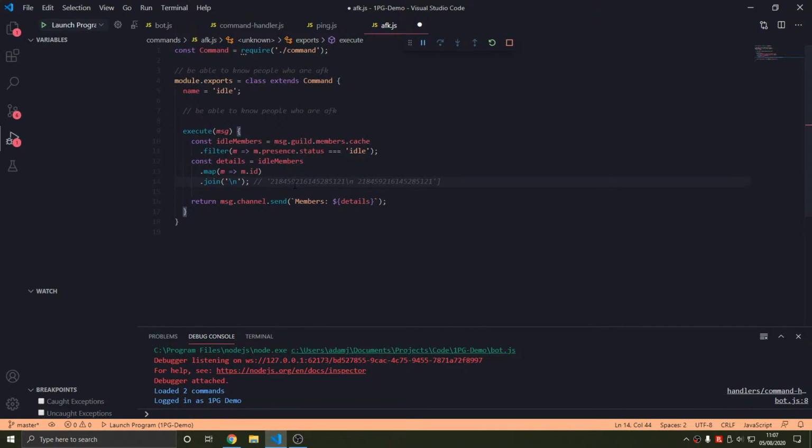New line basically puts on a new line, but yeah. That's what it should do anyway. Maybe we could even make this one big function here, details, and then do that.